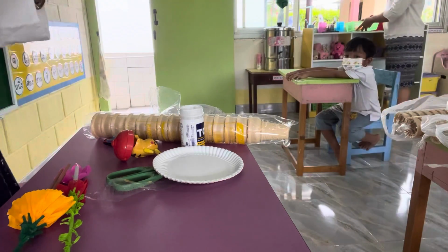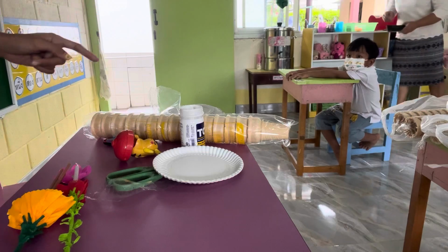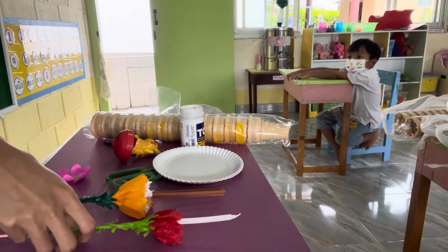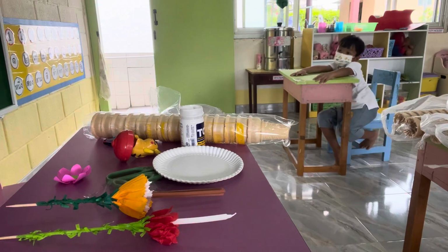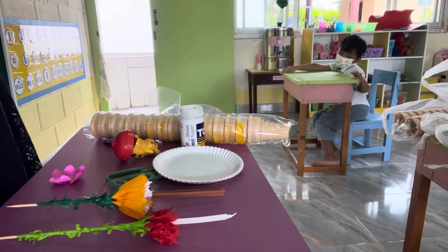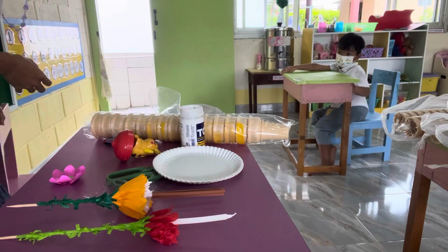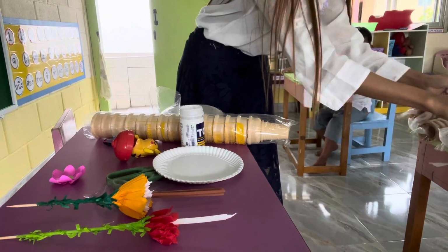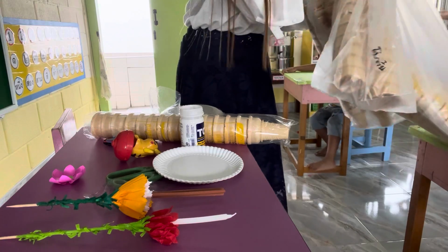Very good. So, today we will make our, everybody say, DIY Krathong. Again, DIY Krathong. And wow, we have here. Everybody, what is this again? What are these? Oh no!